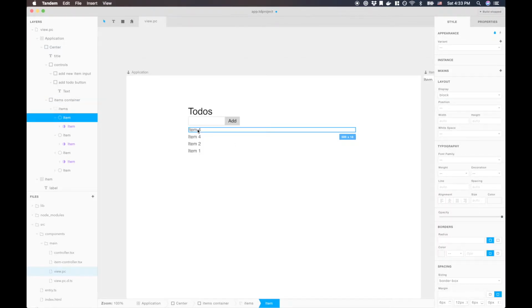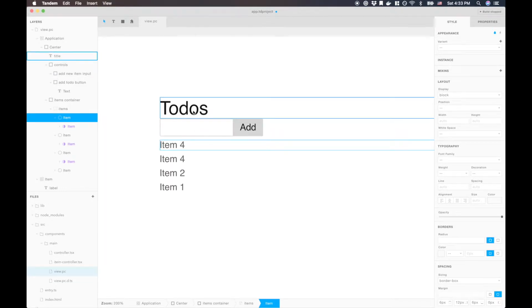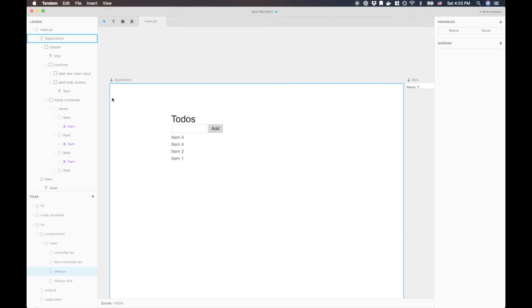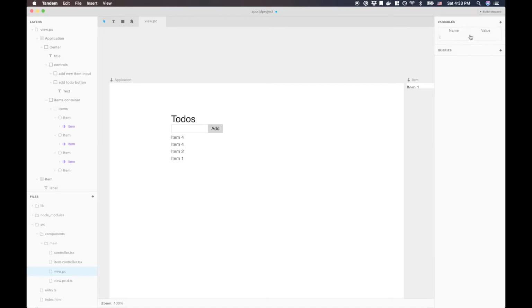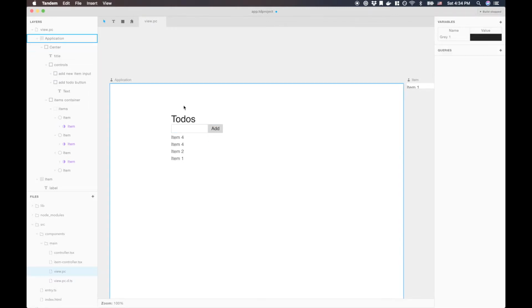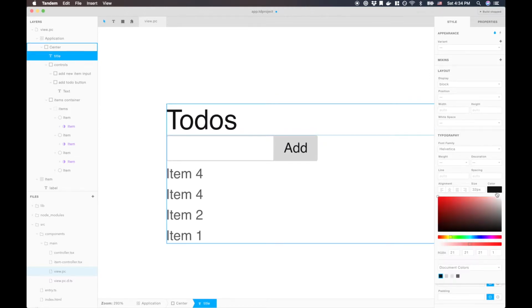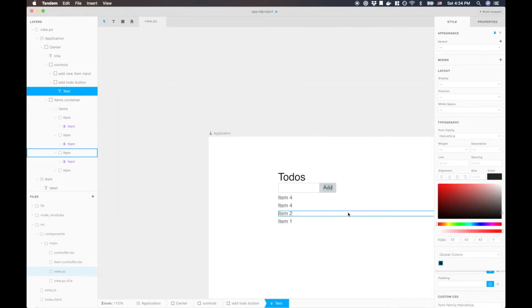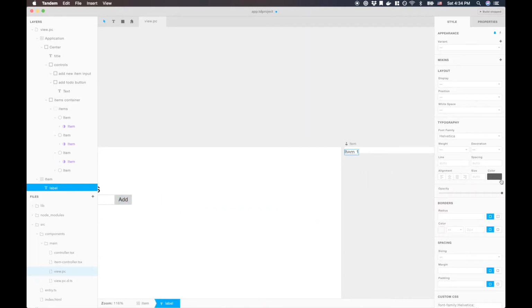But there's a better way of changing these shared colors, and that's through global variables. And the way we go about doing that is by deselecting all the layers so that this UI pops up. And we'll go ahead and add a variable. We'll call it gray1, and then we'll give it a value of black, or sort of black. And then we'll define that on our to-dos title, and then we'll define that on our add label, and then for each of the to-do items.